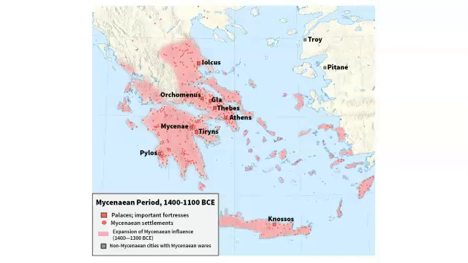what I want to do now is take a look at the mainland, and particularly the site of Mycenae. Now, if you see on this map, you can see on the mainland a number of different sites. You see Mycenae centrally located right here, but there are other places called Pylos and Tiryns and so on. These are all known as Mycenaean palaces, although the main site is of course Mycenae. But there are many similarities, as we'll see, between these. What we want to focus on is the site of Mycenae itself, and take a look at its development and some of its defining characteristics.